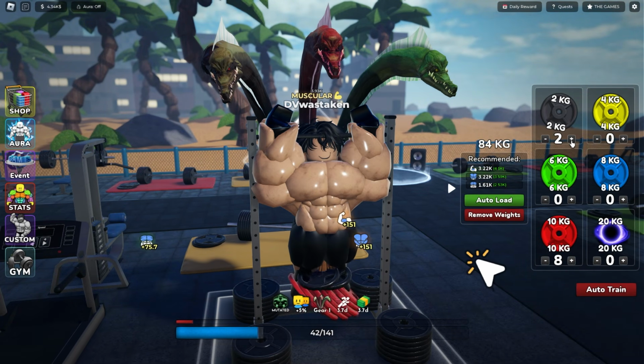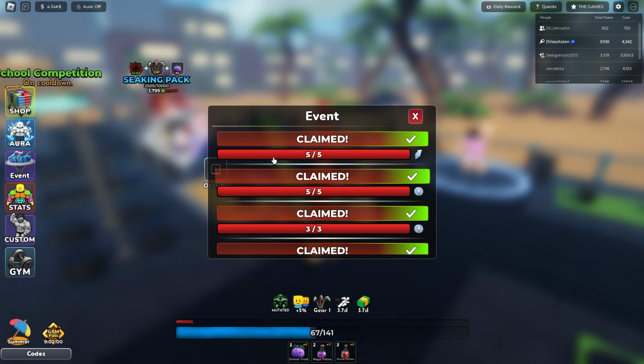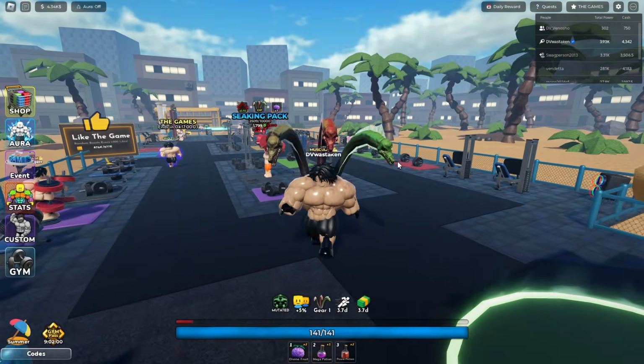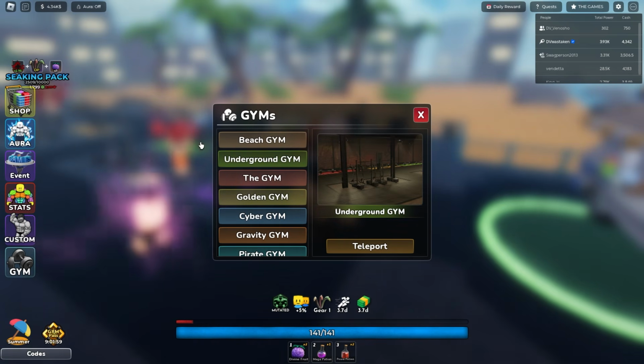So if you want to increase the resistance and such, you can. Inside here, you're going to see various quests under the event. I already claimed all these, but it's going to want you to basically just follow the tutorial for a bit. In order to get the other shinies, you've got to go to the gym. It kind of threw me for a loop because I didn't know this, but the final shiny is in the underground gym.